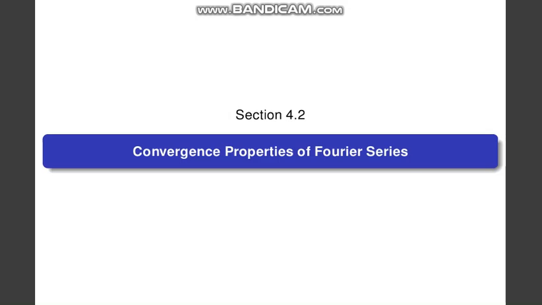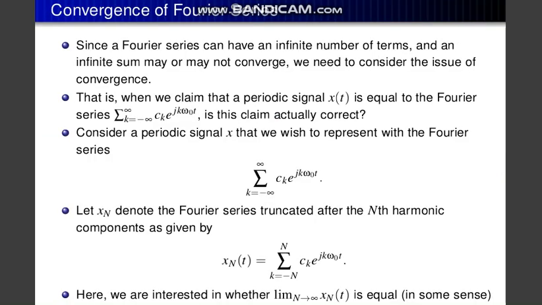Hello, my dear students. Now we will discuss the convergence properties of Fourier series. In this lecture, we will learn about the convergence of Fourier series and under which condition it converges. Converge means, if there is an equation like this, under what condition it will converge. Converge means it will have a limit.